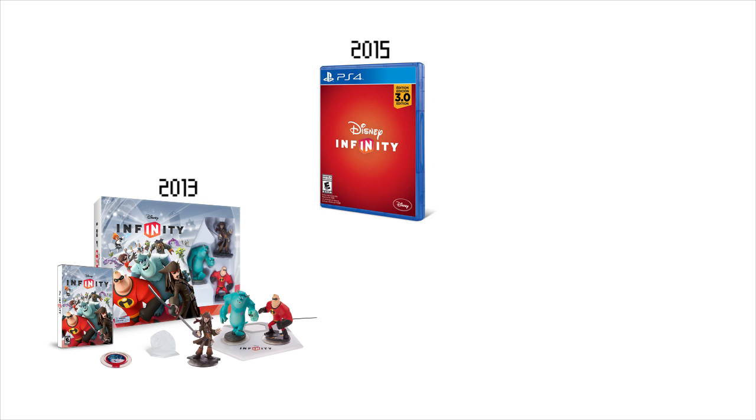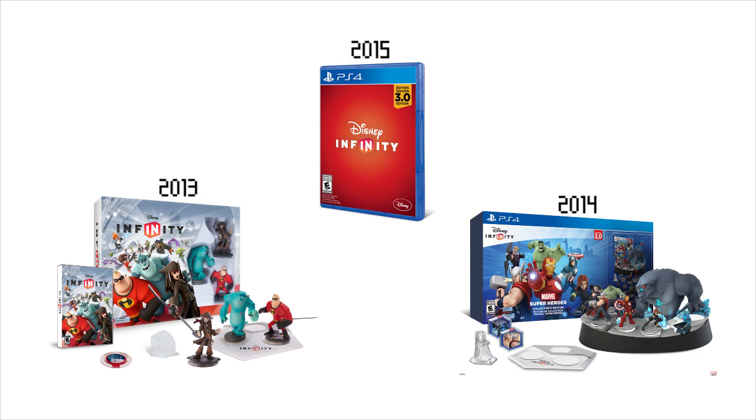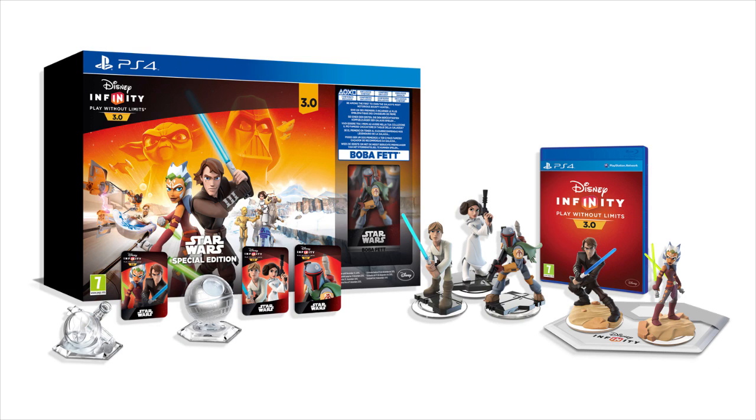Disney Infinity 1.0 came out in 2013 and focused on Pixar's Cars, The Lone Ranger, and Monsters, Inc. Disney Infinity 2.0 came out in 2014 and focused on Marvel Comics characters, specifically Spider-Man, the Avengers, and the Guardians of the Galaxy. Disney Infinity 3.0 came out in 2015 and set its sights on Star Wars, all three eras of Star Wars to be exact.